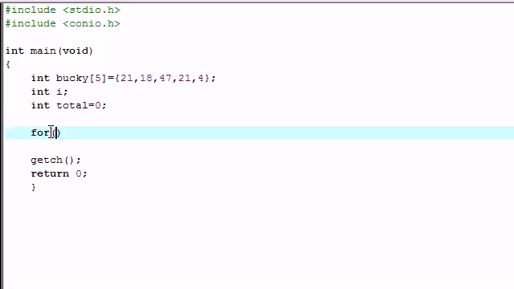Now our first condition is I needs to start at 0, and this is because the first position number of this is going to be 0 and it's going to go to 4. So let's add our next condition, the maximum. I is less than 5, and we have less than 5 and not equal to 5 because it's always going to be less than 5, which is 4. If we put less than or equal to, it's going to try to get that 5th number, and 0, 1, 2, 3, 4, there is no 5. It always goes from 0 to 4. Not always, but in this case. And now I plus plus, since we want to just loop through one at a time.